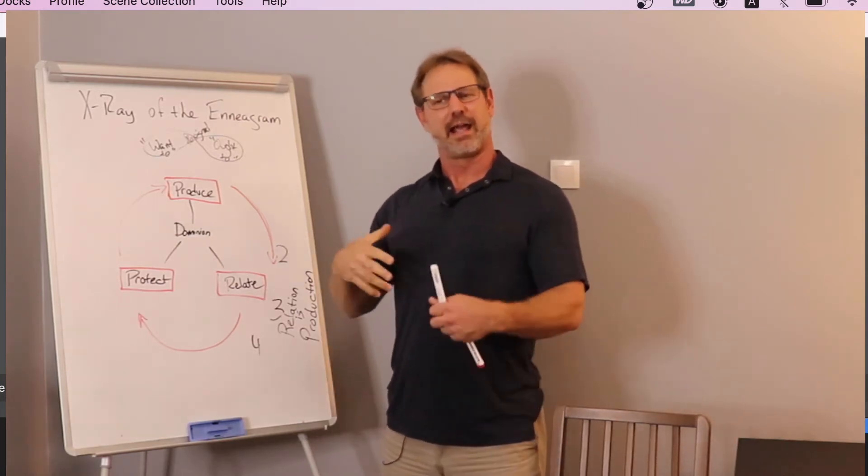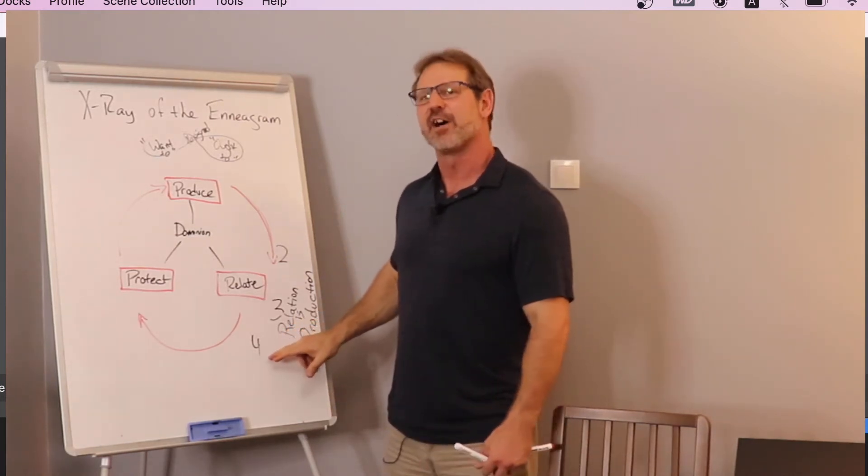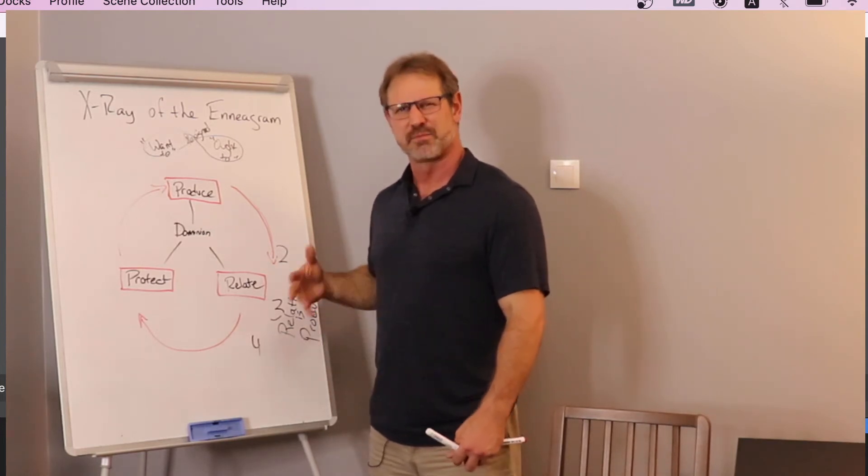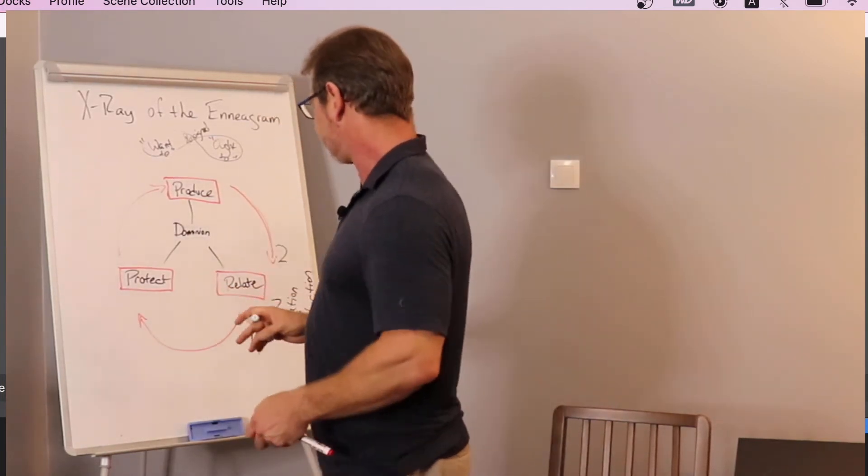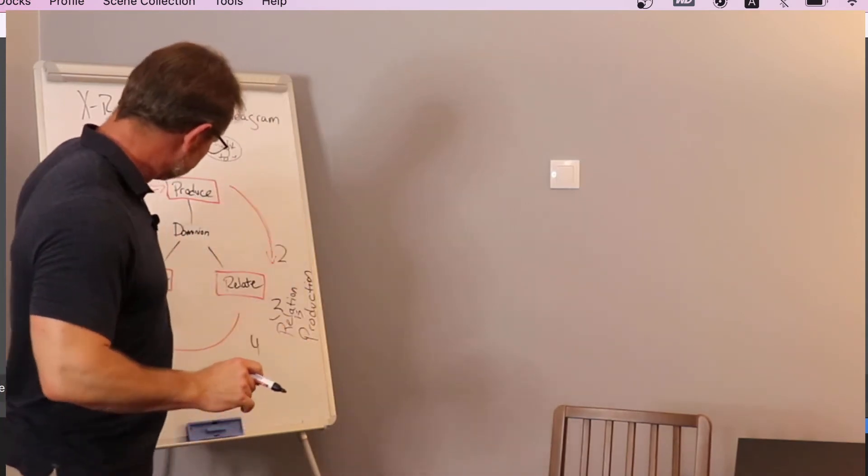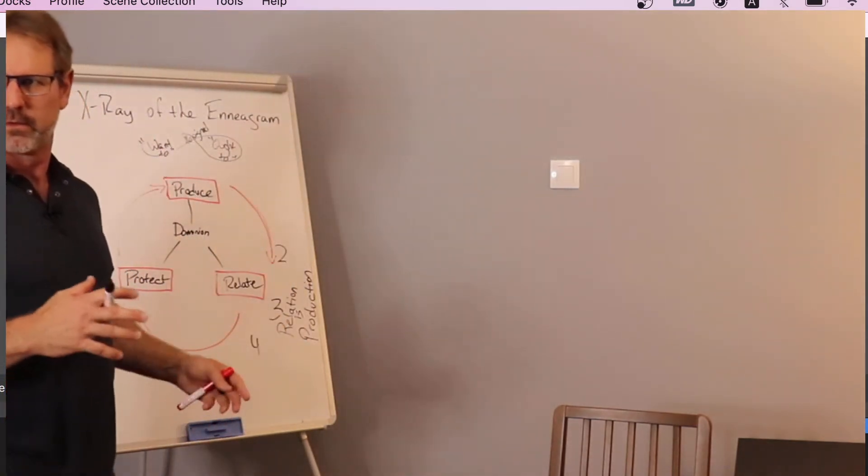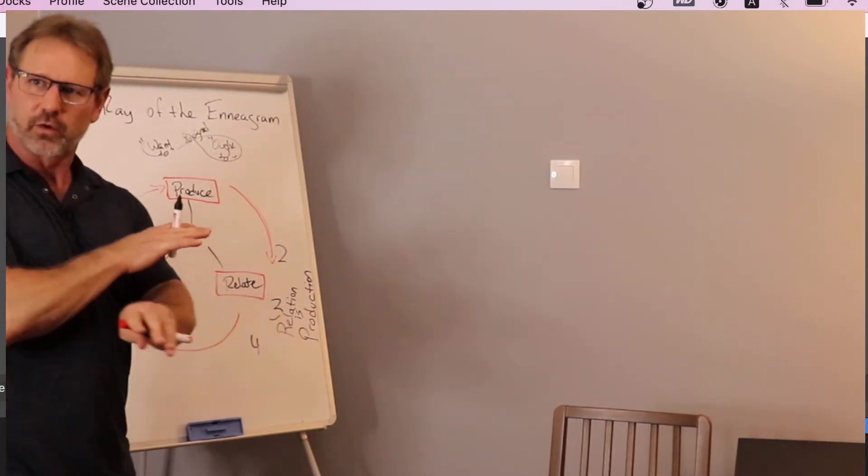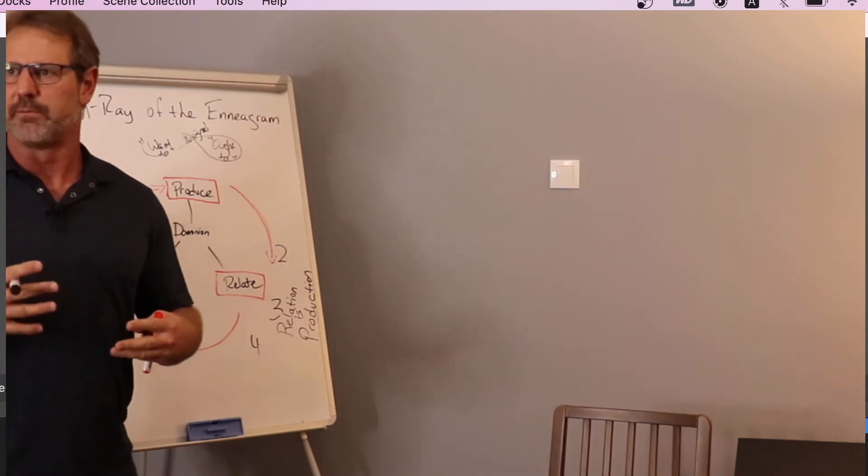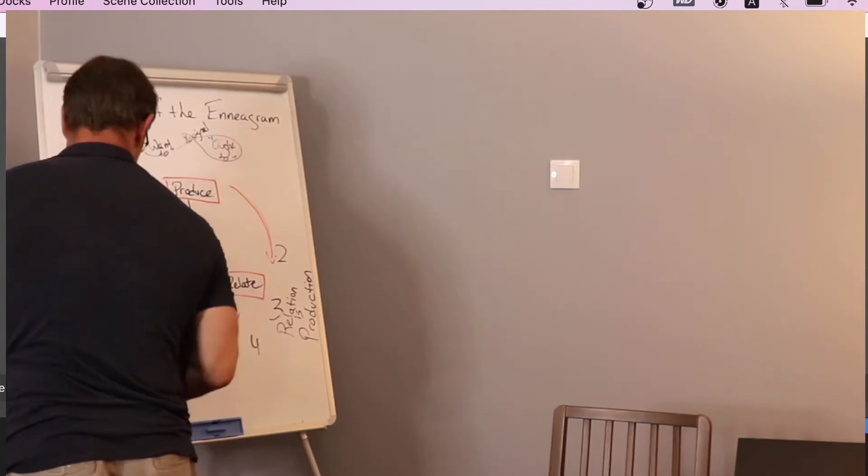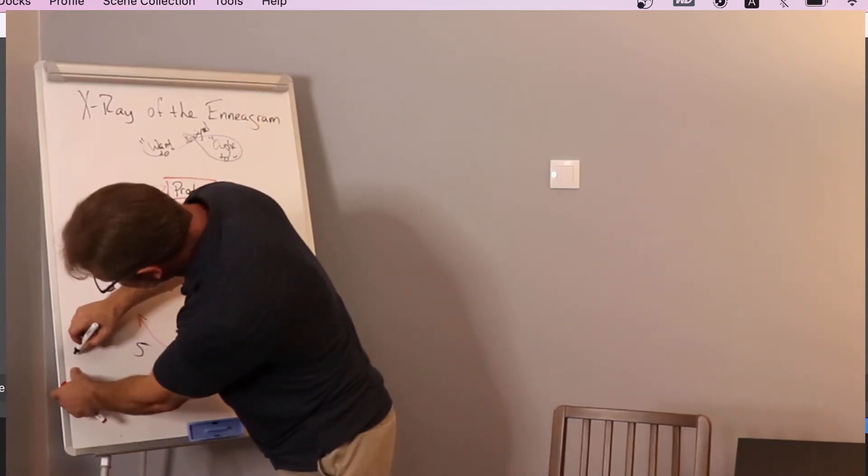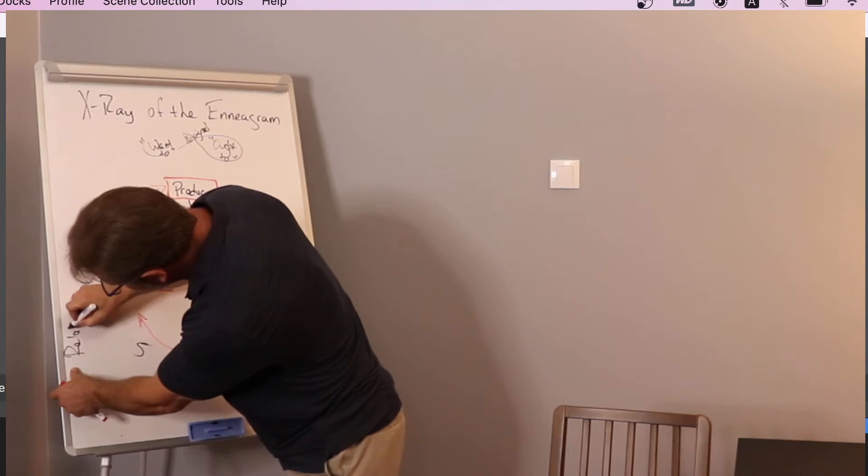And then four is the kind of idealized version. It's like, I shouldn't have to be like anybody else. I shouldn't have to do something for you to relate. So I'm going to be myself. And I'll pout if you're not connecting to me like that. But then kind of being myself becomes its own production. It becomes an act in a way, with this one. The second layer of this twist here is that we have this kind of threat negotiation aspect to us and it gets overlaid by relationship or communication.